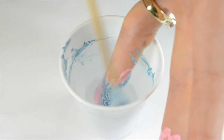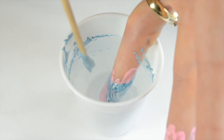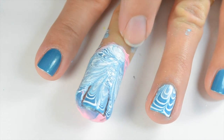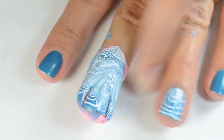And when you're finished, you can go ahead and pull your finger out. And sometimes I like to give it a little shake if any water droplets are on it. And then do the cleanup, and then I just did my other finger in between that, and then I'm just going to show you how to do the cleanup here on this one. But go ahead and roll up that latex.